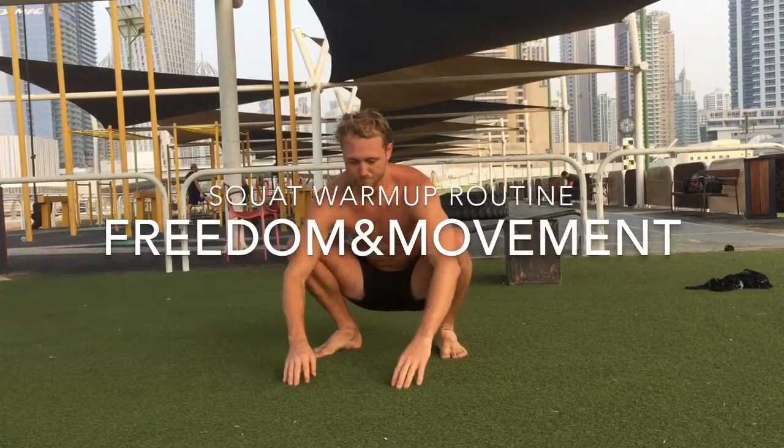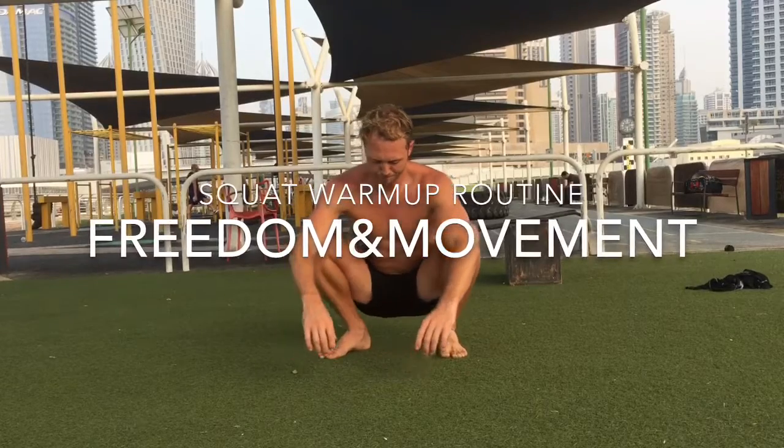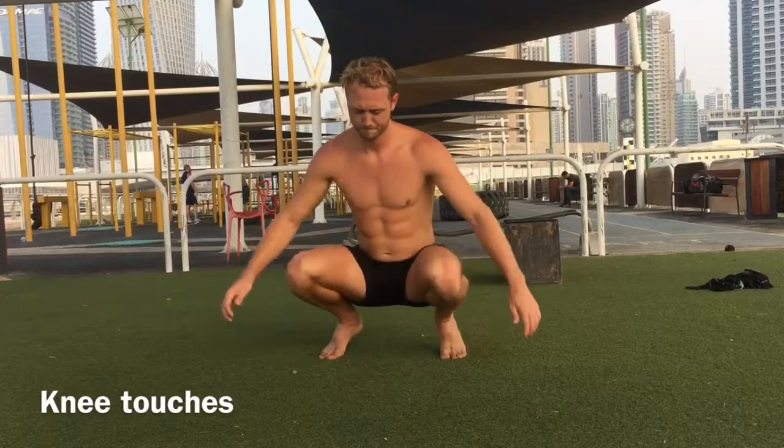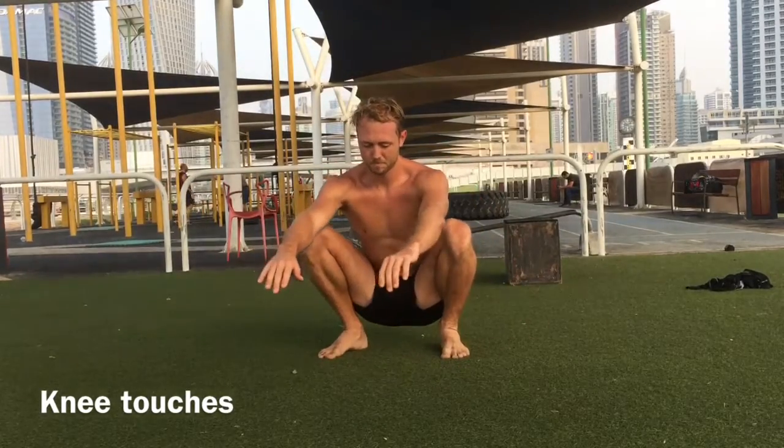Hey, this is my squat routine, heavily inspired by Ido Portal. Go check his stuff out. Put a block or some yoga mats under your heels if you don't have the mobility to do this straight away. So with the knee touches here, we're actually stretching out the big toe and the quadriceps at the same time.